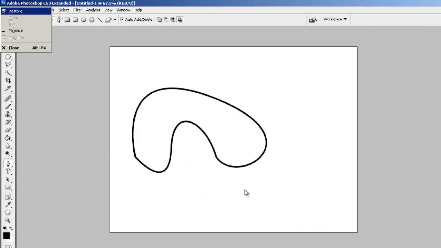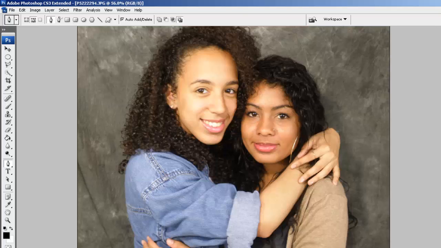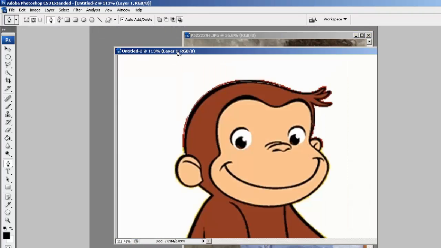If I zoom out and I wanted to make another path like so, and then I'm going to connect the dots at the very beginning. If I was unhappy with this, hypothetically, I would press escape, and it's gone. It's disappeared for good. So what are the applications for this? We can do a lot of interesting effects, but we'll start with Curious George.